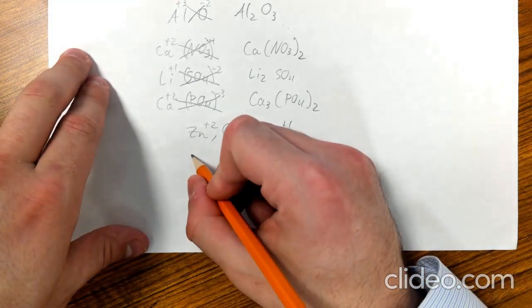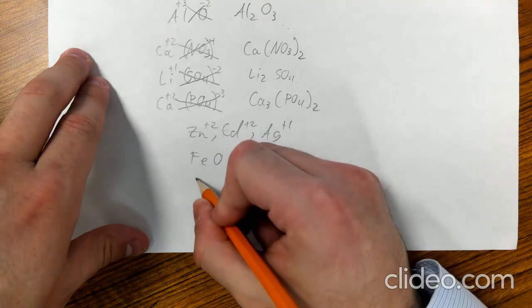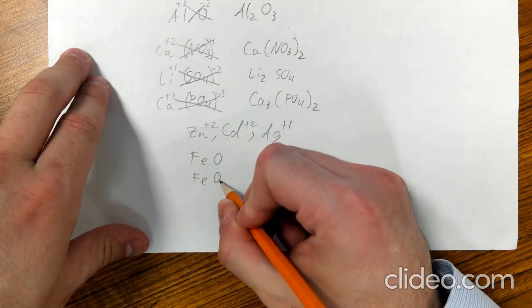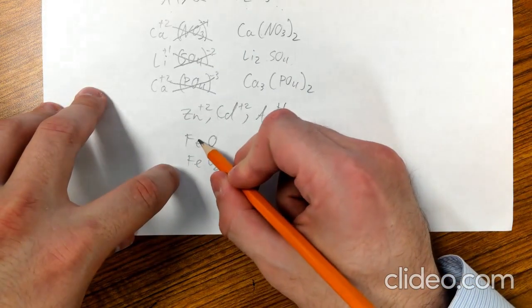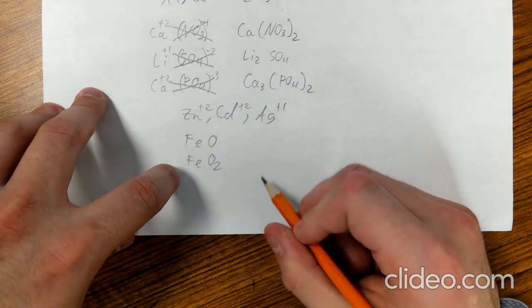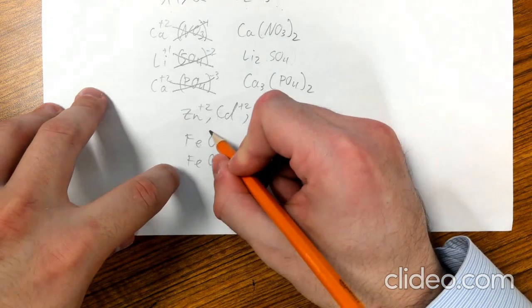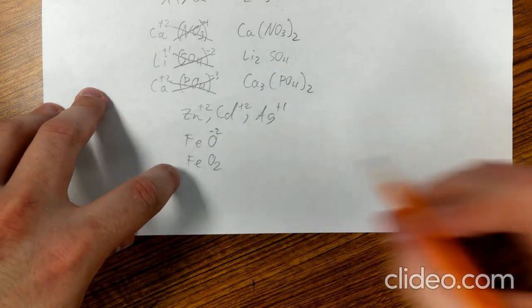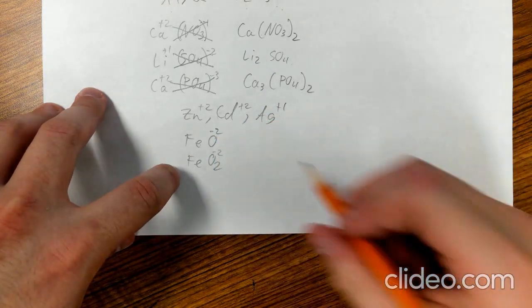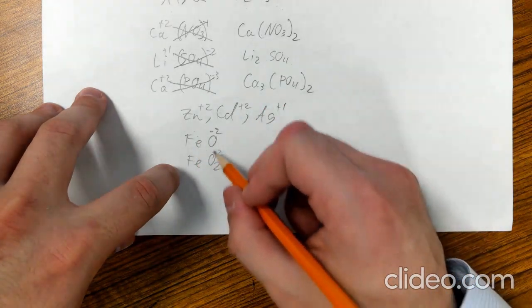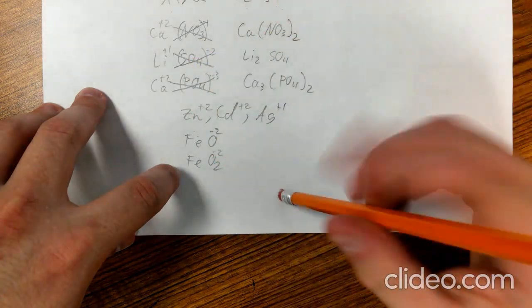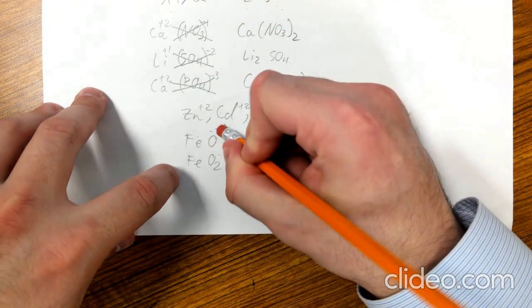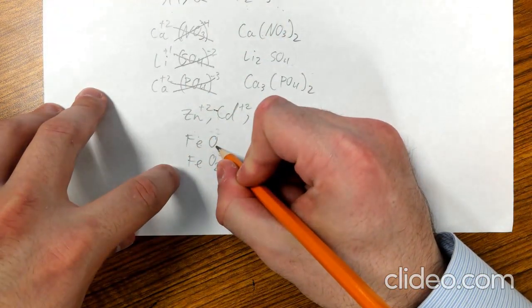So for example, I can have FeO here, or I could have FeO2. Both of these are iron oxides. What's different is the charge on the iron. So in this case, I can have a -2 charge on my oxygen like normal, right? But the charge I have on my iron is going to depend on how many oxygens I have. And we can kind of just do crisscross in reverse for any of this. Anytime I have one of these transition metals, I just look at what my subscript here is, right?